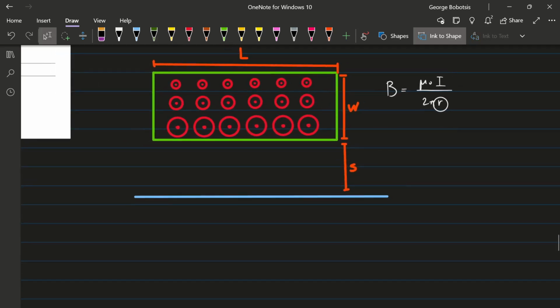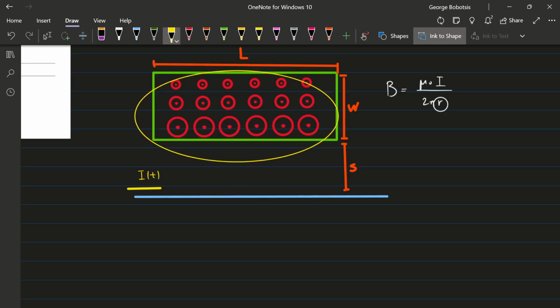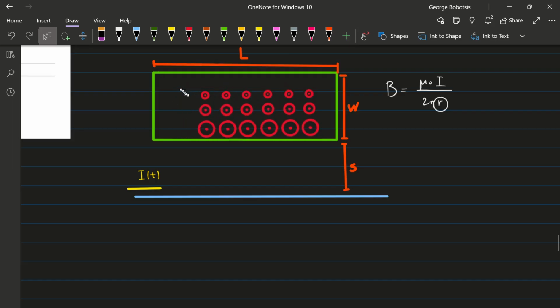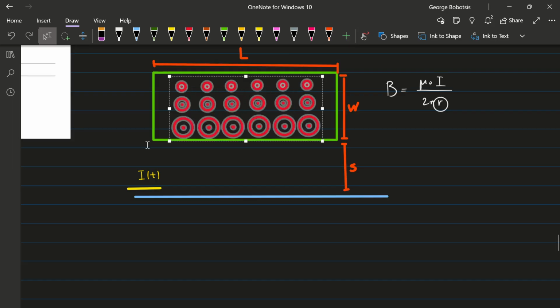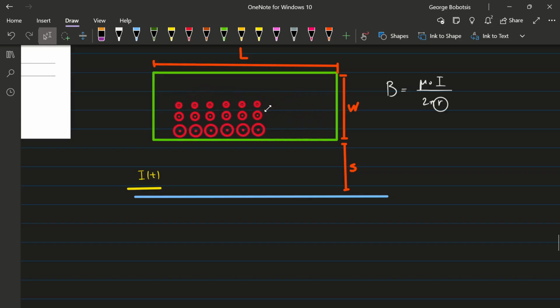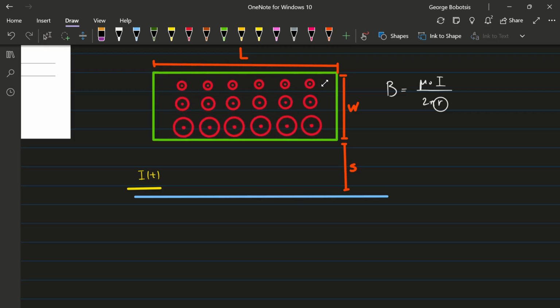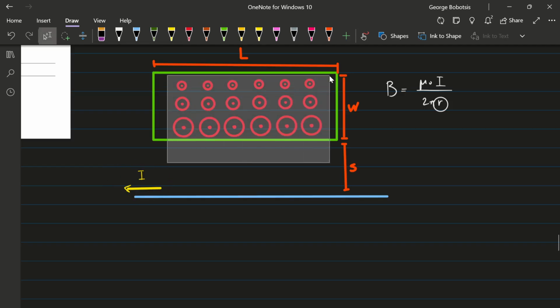Sometimes you have problems that do that by varying the current that's running on this wire here. They make it a time-dependent function. And that definitely changes the flux in here, because this breathes, quote unquote. It breathes like this. If you make the current, for example, a sinusoid, you have this breathing. Inhale, exhale, inhale, exhale. And the flux is constantly changing, which constantly induces an electromotive force. But that's not what they do here. They keep the current constant. Okay, that was one scenario. They keep the current constant, which means you're not breathing through the loop.